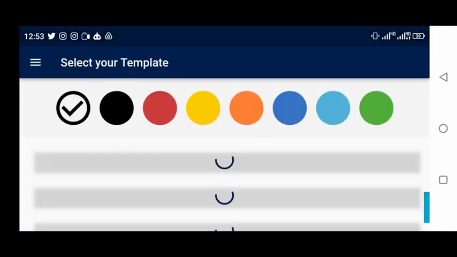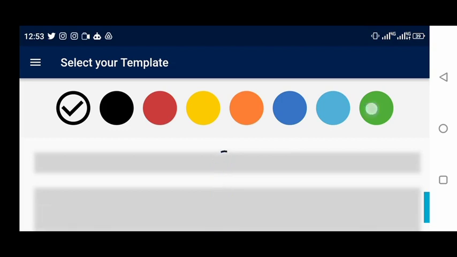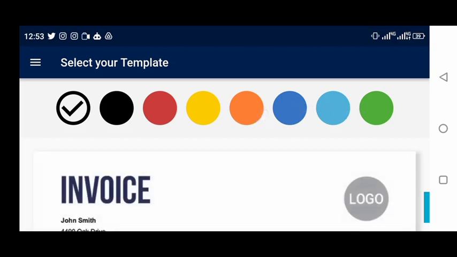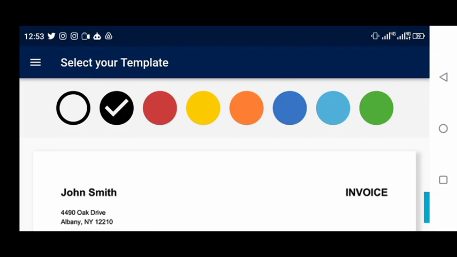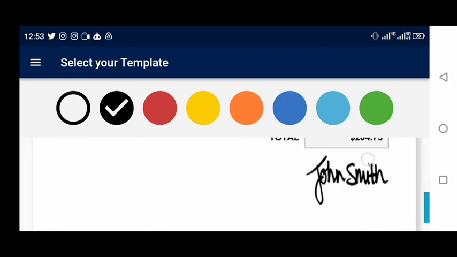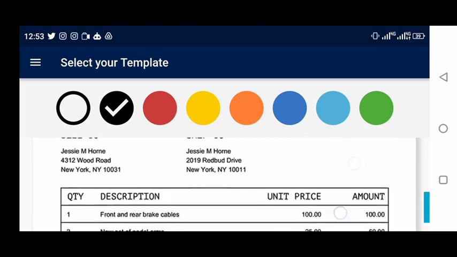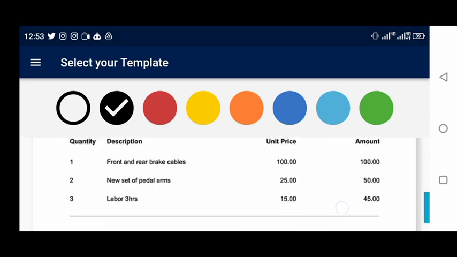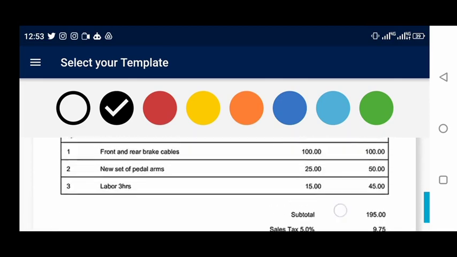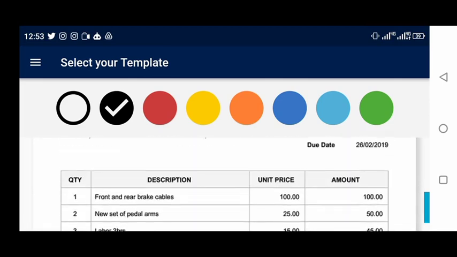Let me open it. So click on open. The name of the app is Invoice Home. So you can choose your theme. You know your brand color, so you can choose your theme from here. Me, I usually like the black. These are themes, these are designs. The reason why we are not seeing it too well is because it's landscape.